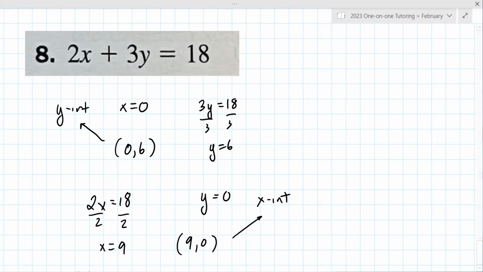So let me take a look at 12, see what 12 looks like. It's like any of these. So 12's moving in a different direction. So let me go back and do 4. It's just this one's different because it's not in standard form. Okay, but you still do the same thing.